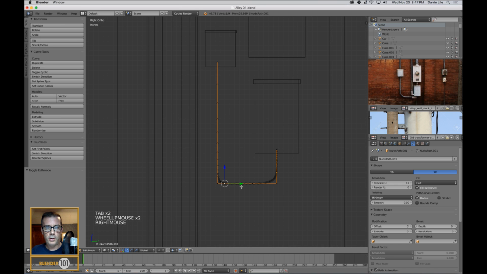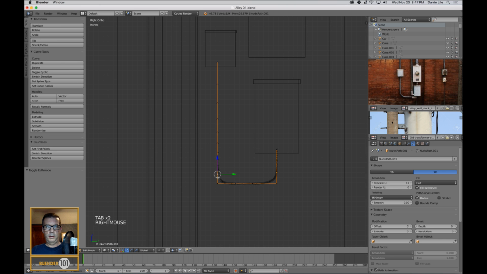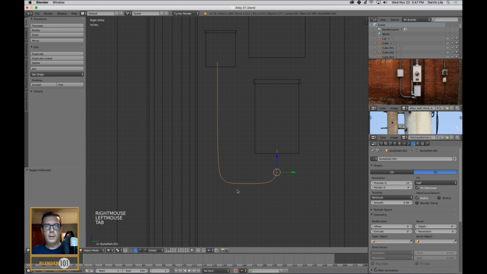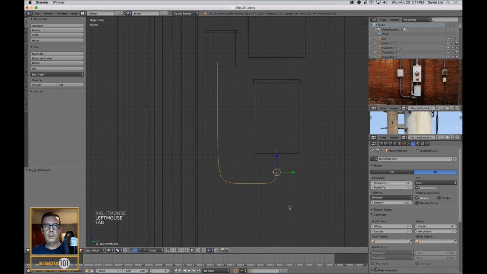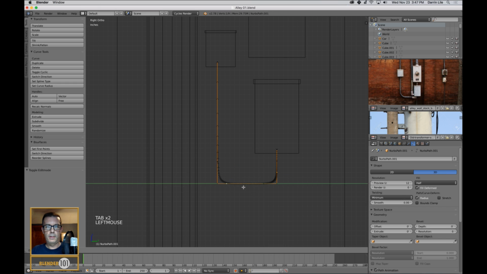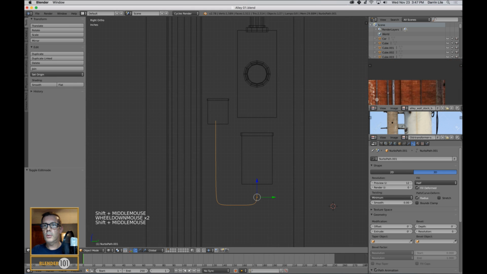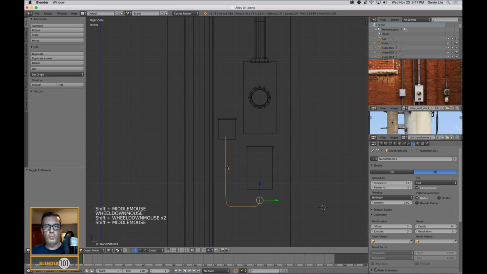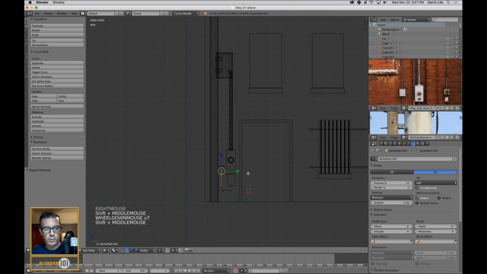I don't really like that curve that I made there. How about that? Let me move these in a little closer like that. Yeah, that's not bad. There we go. Yeah, I like that. Okay. And then I guess what I could do is just continue on right on through this, huh? Why don't I do that? I'll just continue right on through, easy, and right up to the top, and there we go.